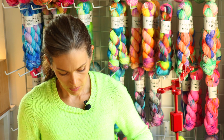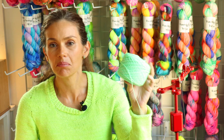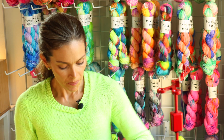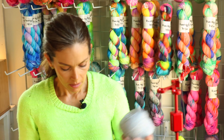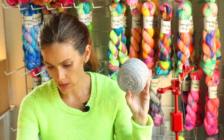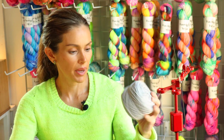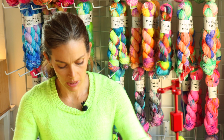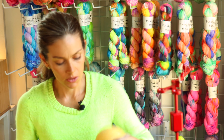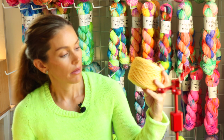And then I ended up using this beautiful icy mint color for C. And then I believe I used, let me look and see what I wrote down. I think this is D, this really pretty neutral pale gray. That's what I used for D. And then E is this beautiful butter yellow color.